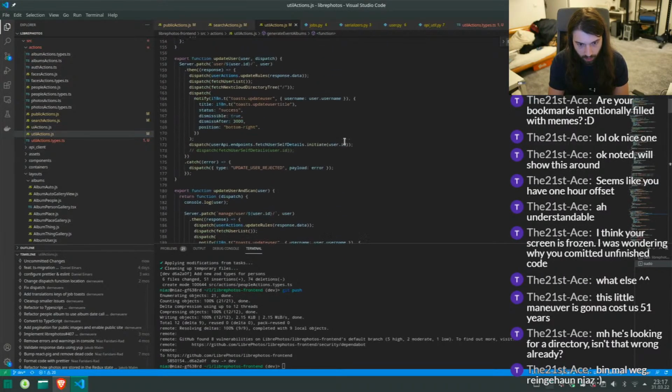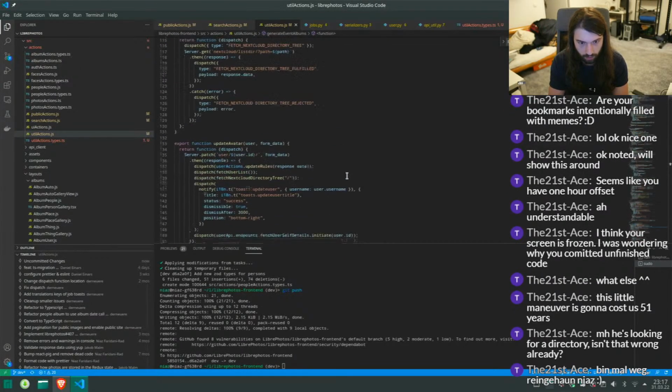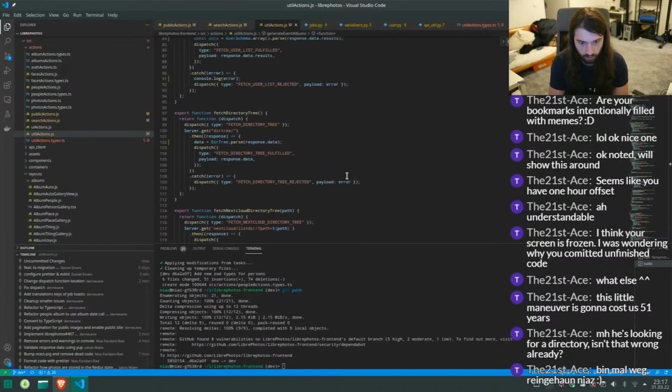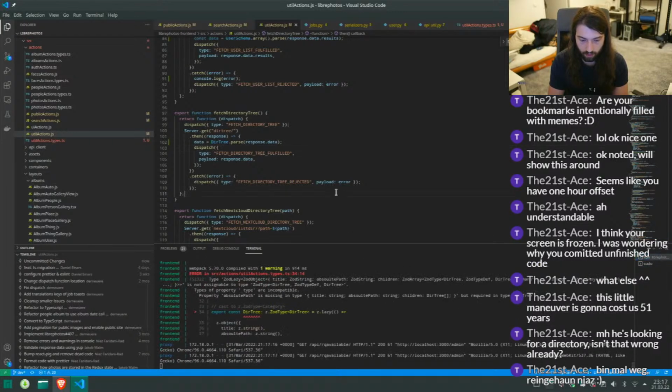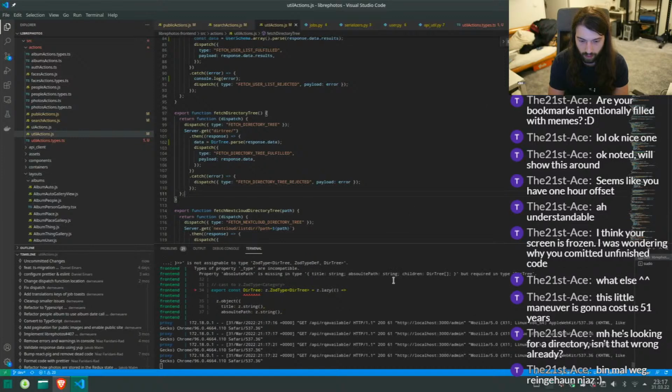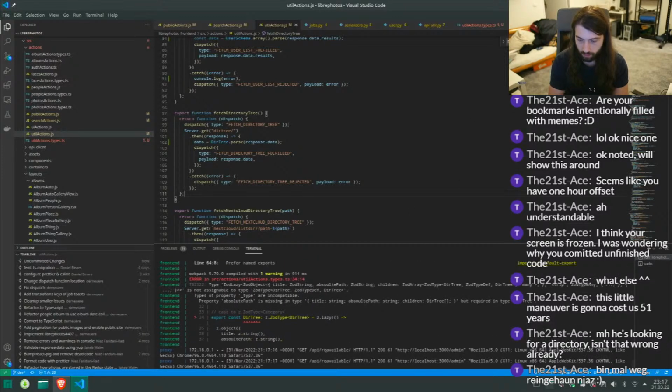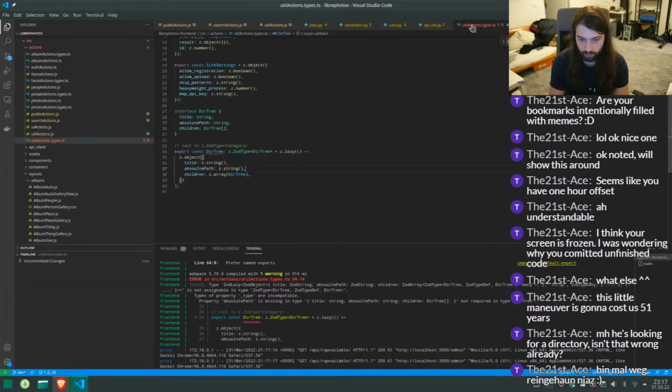Where were we? Here, right? Tree.pass. Do I get an error? Yes, of course. Absolute path is missing in type. Here we go.